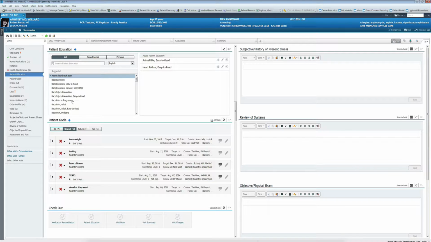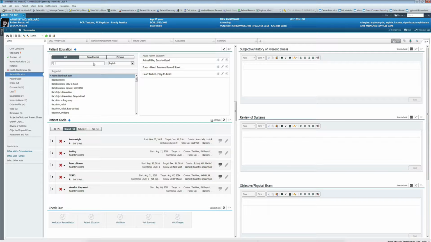Any of these suggested education pieces count. They can still use personal. You can see I've got a couple of favorites, so I can still do this. I'm going to get credit for meaningful use because I've given at least one suggested, but I can also use personal as well. You can also search for other items if you would like.